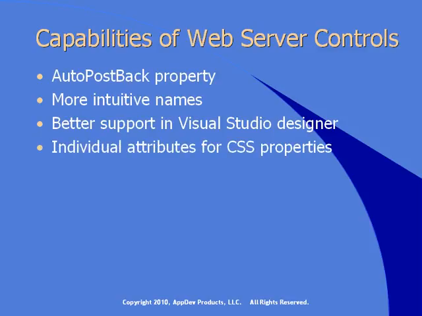There are individual attributes for cascading style sheet style properties instead of a single style attribute, so you can get a lot more granular with how you format these controls. There are a number of complex controls that aggregate many HTML controls and integrate JavaScript code, all generated dynamically when the page is built on the web server.